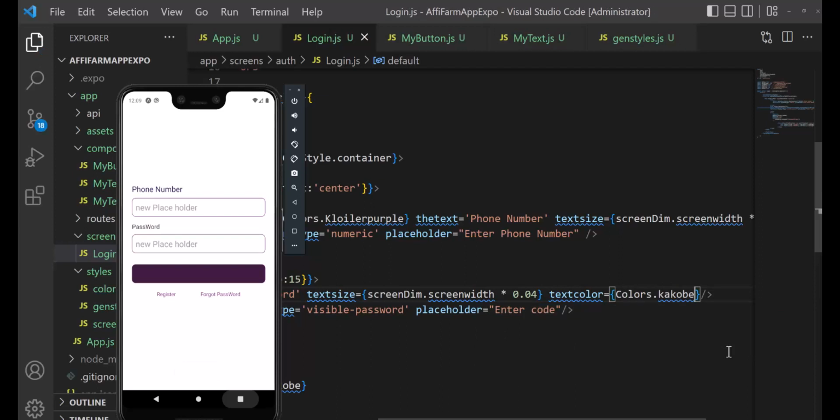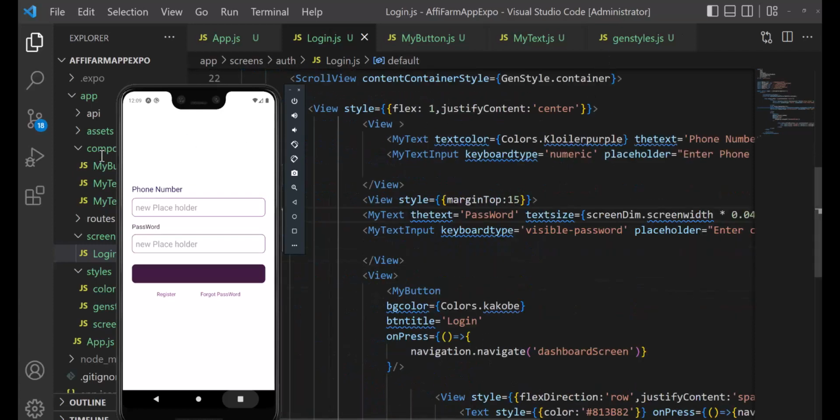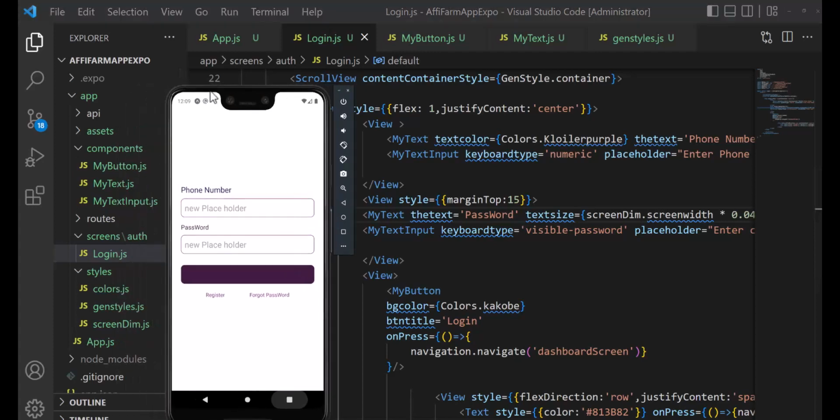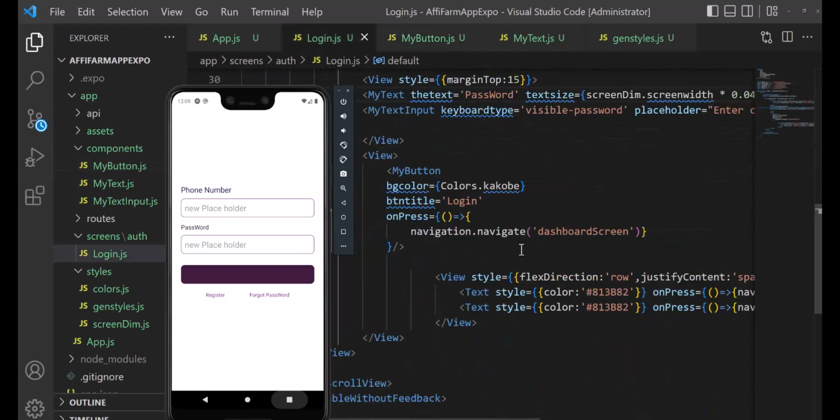All right, so which means also for the button, I need to go to the buttons and I see what I have in my button. What do I call it? It's BTN title. So I'll come here for the button instead of, so it is BTN title. It should be able to reflect. Okay, I need to change the color here.